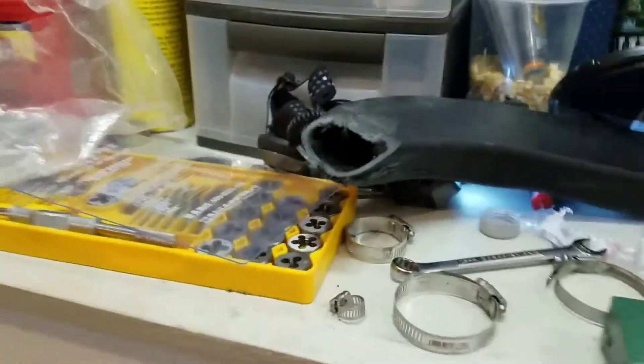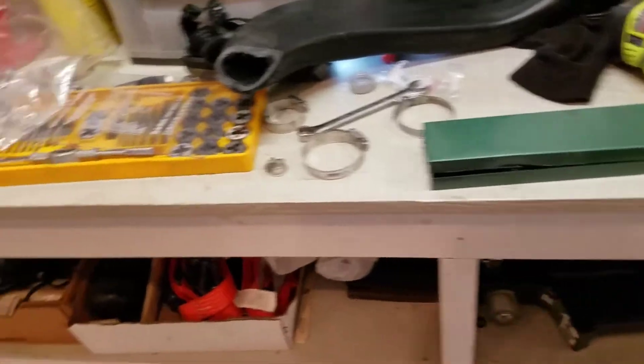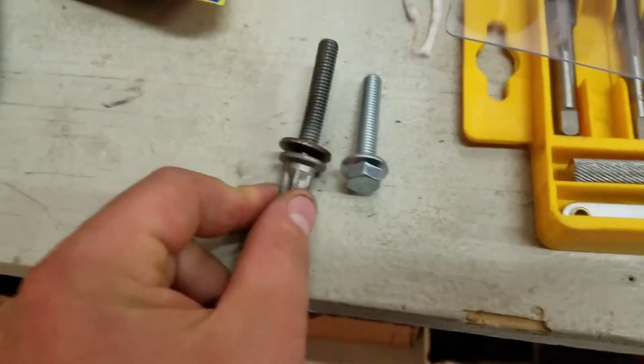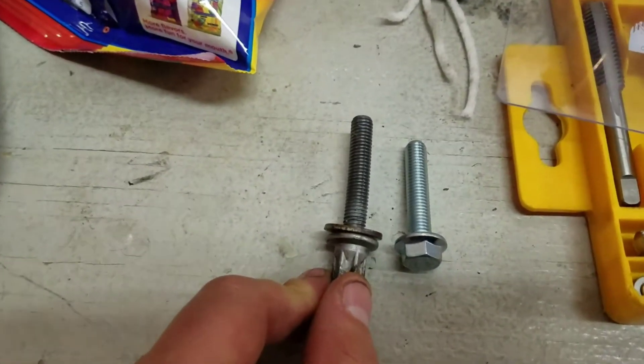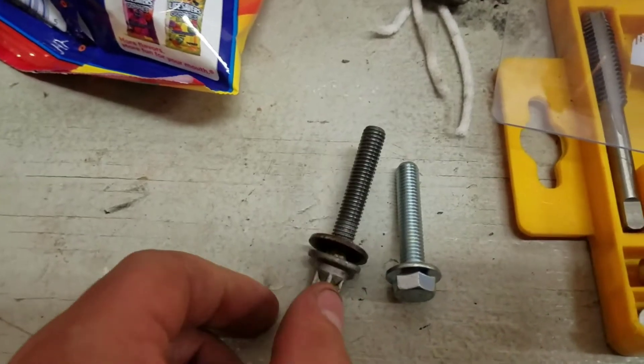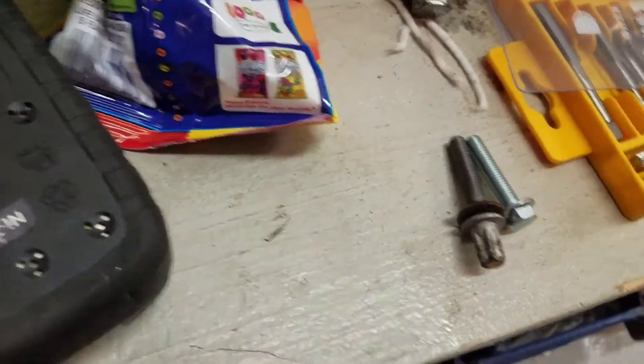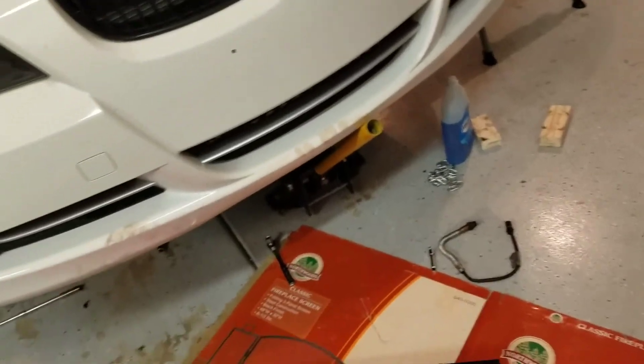It was a pain in the butt. I brake-cleaned it, used hairspray, tried all kinds of tricks and just couldn't get it to work. I also found out when I took my motor mounts off that this bolt is bent. I bought a couple different replacement ones — I hope they work, because this bolt's bent pretty good — that's for the rubber motor mount, not the one that goes into the side of the engine. But yeah, this is where I'm at with it — it's definitely a project.